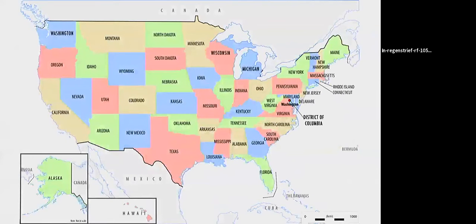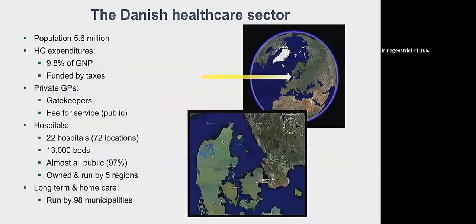Denmark is a very small country. If you took it, you could put it in here and it will fit within the state with no problem. It's located at the top of Germany, beneath Sweden and Norway. You can see it on the top picture, and the white spot up there is Greenland, which, by the way, is not for sale. It belongs to the Danish kingdom, but there are not many people up there.